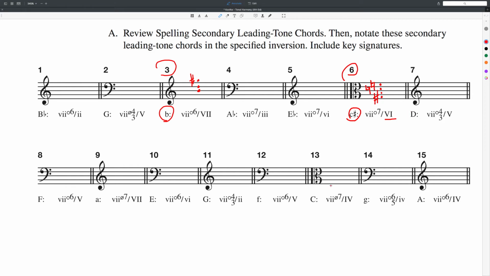Okay, and maybe a last one. Let's pick a major key. Okay, let's choose the 11th. We are in G major and we want to tonicize the second degree. The second degree is A minor. Go minor second down, you will find G sharp.